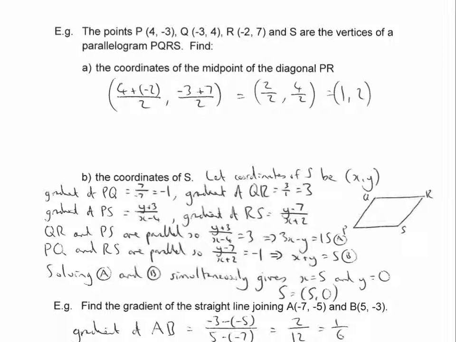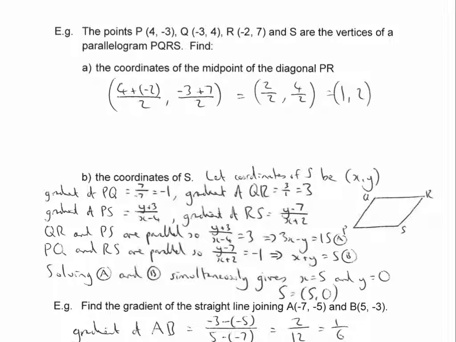So I have the gradient of these two here. I have the gradient of PQ and QR. Now, that's saying something about the gradients of the corners I know. I know the gradient between 2 corners I know there, the gradient between 2 corners I know there. Let's now say something about the gradient here between 2 corners involving a corner I don't know, and the same thing down here. So if I want to write down the gradient of PS, this one here to start with, then S has got coordinates x, y, which I don't know. So let's find the gradient of this here. I've done the difference in the y's, the difference in the x's. And I know that the gradient of RS is similarly done, the difference in the y coordinates, the difference in the x coordinates. Now, here I've got links between numbers and algebra.